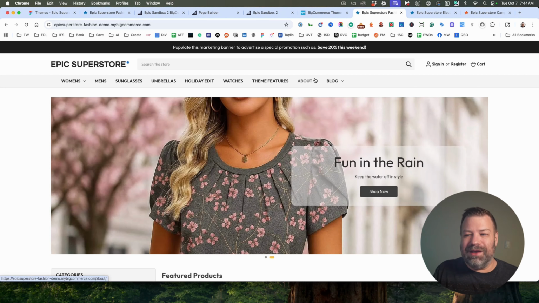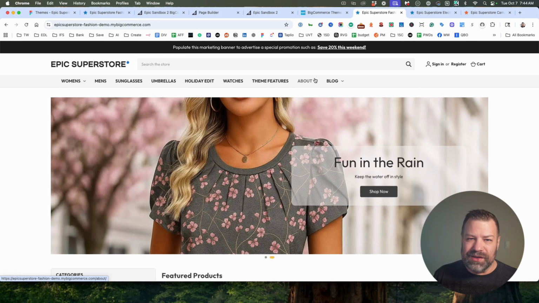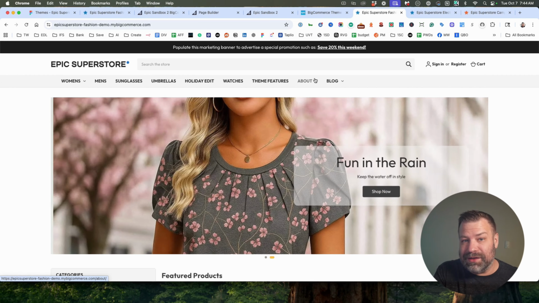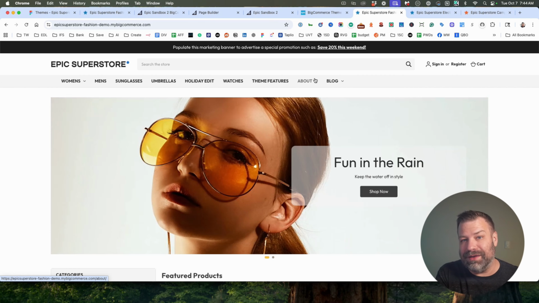Now, this is the theme as it looks, and this is part of it. As I mentioned, this mentality, this framework that we're calling BC Mod Stack, includes using a lightweight, fast theme. It doesn't have to be this theme. To be fair, you can use your current theme or another theme. It's just that if you use this theme, you're going to have a much faster starting point, meaning your site's going to end up being faster when all is said and done.